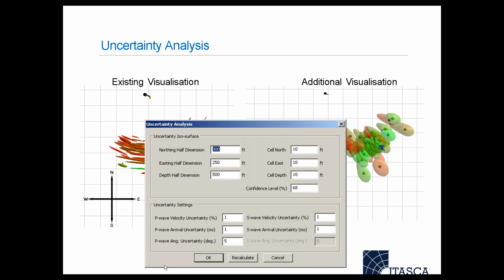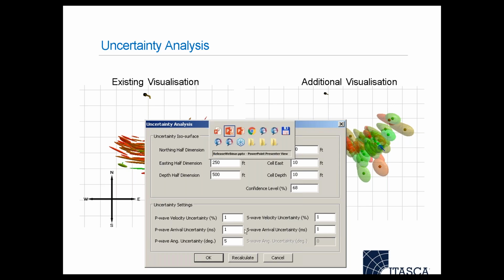I have 1 millisecond uncertainty in my first time arrival, and I have 5-degree uncertainty in my angular residuals. So based on the residue, you can estimate this uncertainty, or you can have your own perceptions in terms of the uncertainty. And that's just a standard deviation. So for example, if your layer has 5,000 meters, then 1% of that is 50, 3 times the standard deviation. That will give you plus minus 250 meters per second. And that's really a relatively large range in terms of the velocity uncertainty.